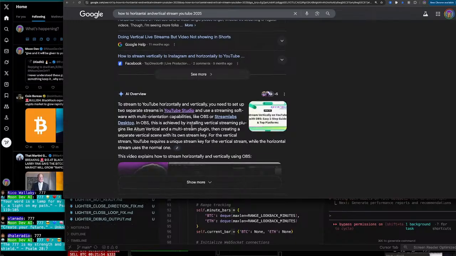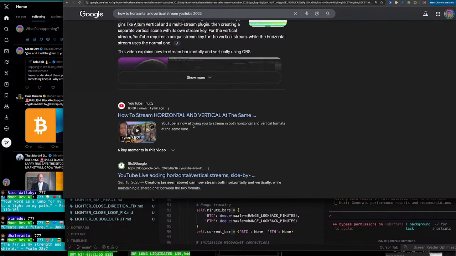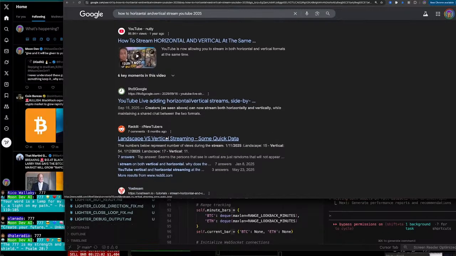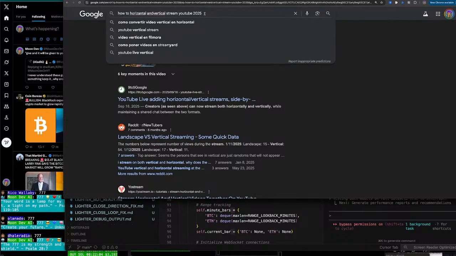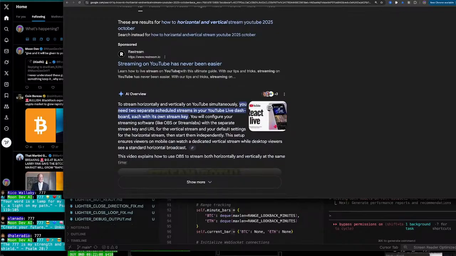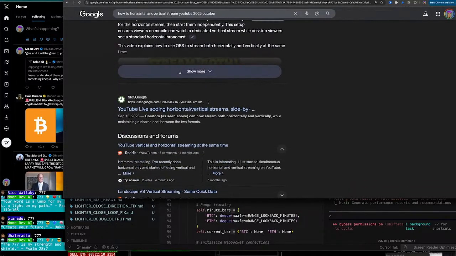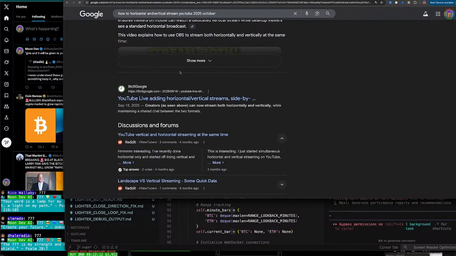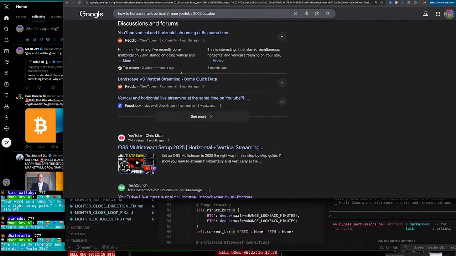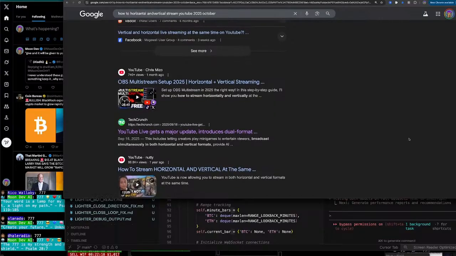Two separate streams. It's just released. YouTube Live adding horizontal and vertical. Let's say October, because I see it here. Huh. It says right here. You can't see it, but.